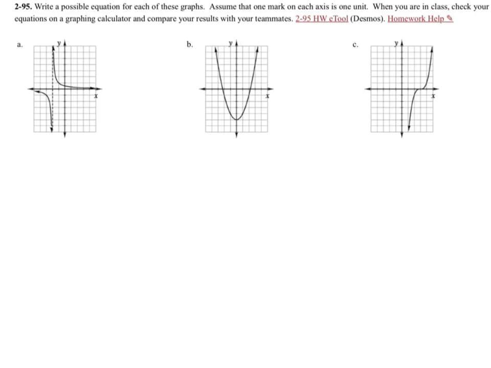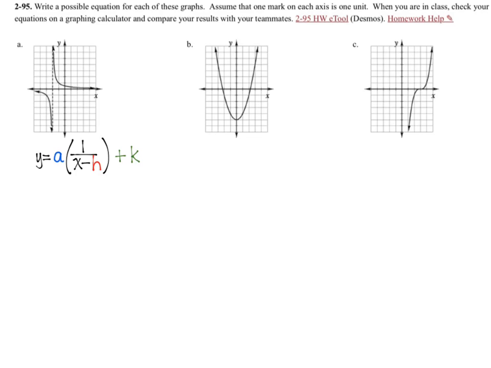So you have to look at each one of these graphs and recognize what the parent function is. So let's just work on problem A here. And I look at this, and we should be able to see we've got these branches. This is the reciprocal function. So I'm going to write that in standard form. And this is the standard form of the reciprocal function. We need to find the values for the parameters a, h, and k.